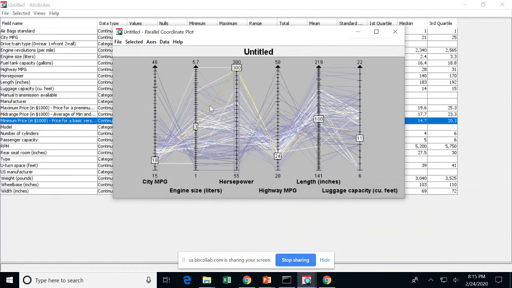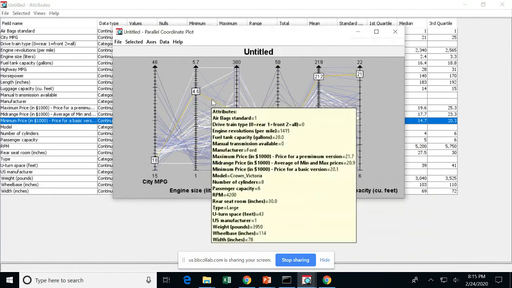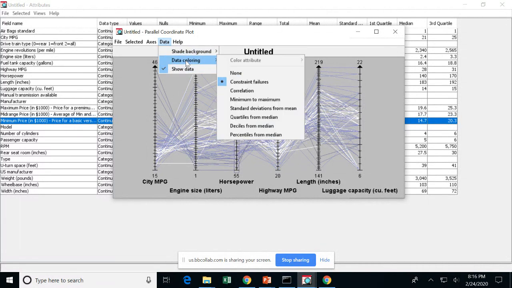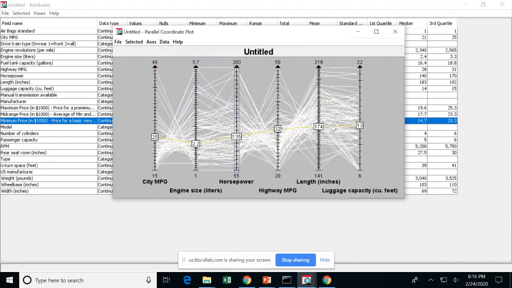Okay, the other thing that I can do dynamically, but I can do it one at a time, is pick one of the cars and see kind of how it goes. And again, I'm not sure it's very useful, but I can do it. So that's kind of the normal way.